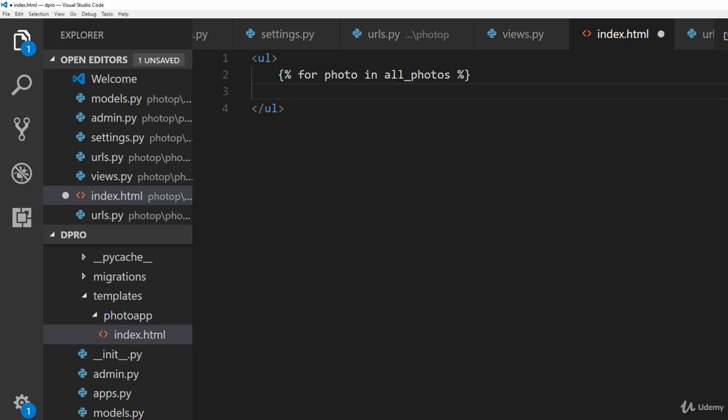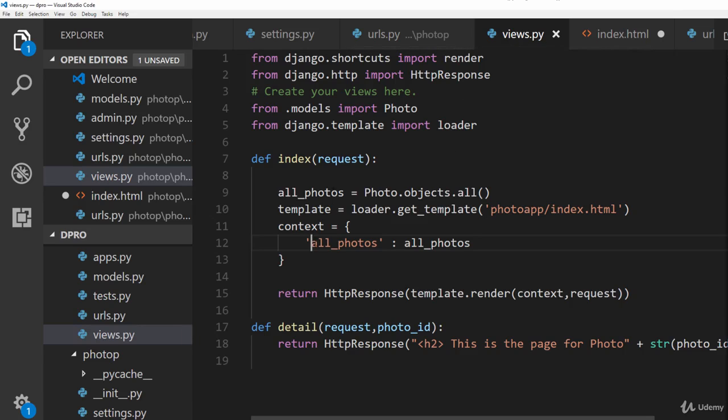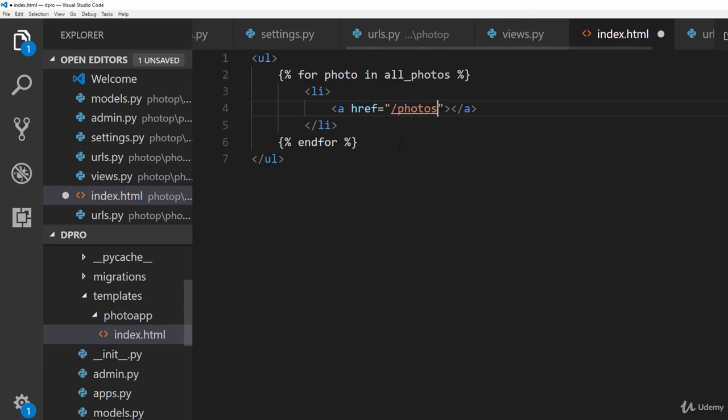That means now we have this for, and whenever you start a for, you always need to end the particular for. So here we will type in endfor, and all the HTML code is going to be in between these two particular tags. So we will type in a list element, and this list element is actually going to have a link. So we will type in a href, and that's actually going to be /photos, because we obviously have to pass in the link. This link is nothing but the link which we created before this lecture. So we type photos, and here we have to get access to the photo ID.